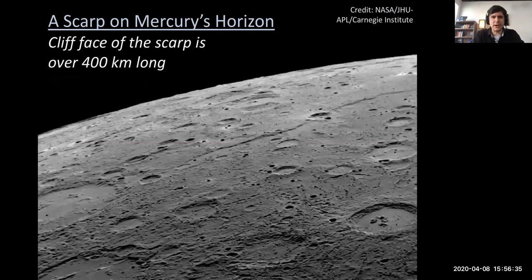Just taking another view. So again, you can see all of those smooth plains, but otherwise the surface is dominated by craters, and between the craters, the smooth plains. But here in this large view, we can see that Mercury has enormous cliff faces. And it's even cutting through this crater right here. So this cliff face right here is going to be several kilometers tall. So a rock climber's dream. And it's over 400 kilometers long. So Mercury is covered with these long cliff faces, and geologically, these cliffs are called scarps.